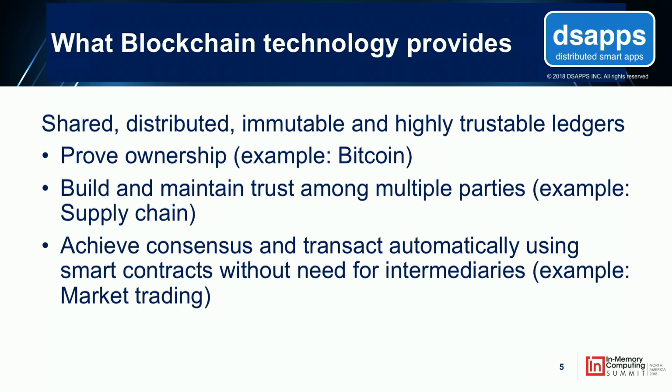And when you have this sort of a ledger, then you can get all these. You can actually prove ownership. So you have a place to store your coins, for example, to manage cryptocurrency, Bitcoin for example. There's a way for you to build and maintain trust among multiple partners. So that's a supply chain, for example. When you have buyers and sellers entering into contracts, there's a way here without middlemen, without any other channel. So directly buyers and sellers can enter into contracts. And so again, the keyword is trust.